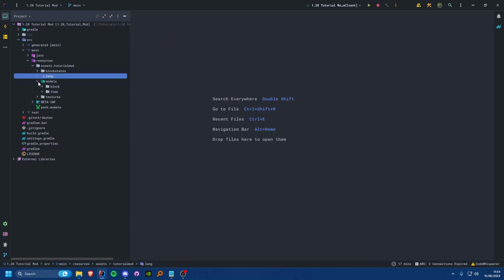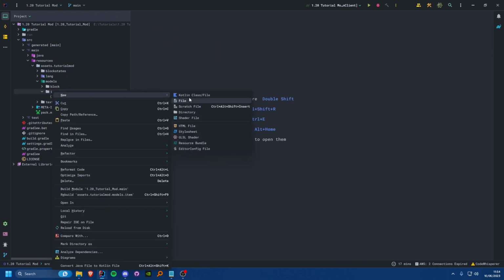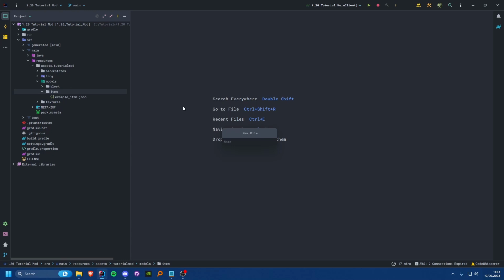And also we need to do the model for the item. That's very important too. Think of, for example, sugarcane. It looks like a normal item that places down a block. So it has a different model. So for that, we need to do the item model. Luckily, since we're doing just a normal kind of model, we want ours to just look like a block in the hand. We can just do it fairly simply, really. Once again, this needs to be the exact same name as what you called your item in the BlockItem registry. So I just called mine example_block.